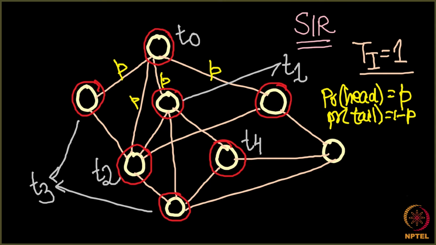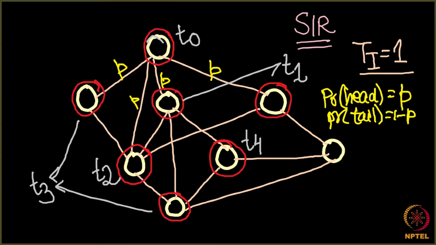So how do we view this process? We are viewing this process as: there was this time 0 when this node gets infected, day 0. Then it gets a chance to infect its neighbors, and at time 1, at day 1, these 2 nodes get infected. Then at time 2, these 2 nodes get infected, and so on. So we look at this process in terms of time.